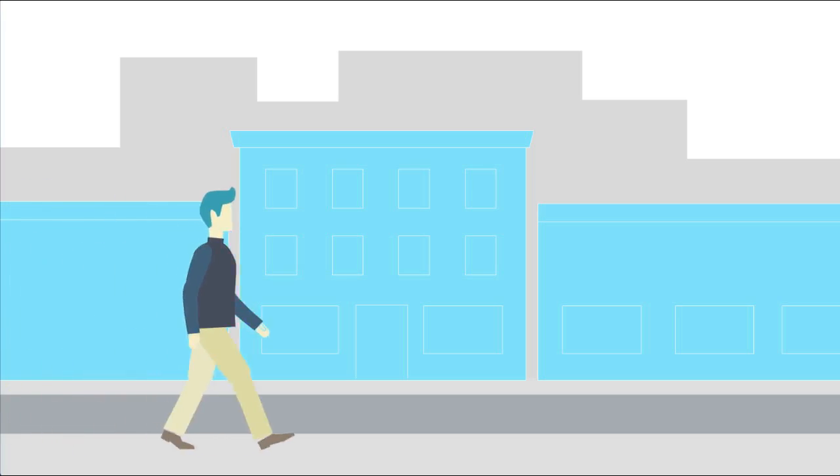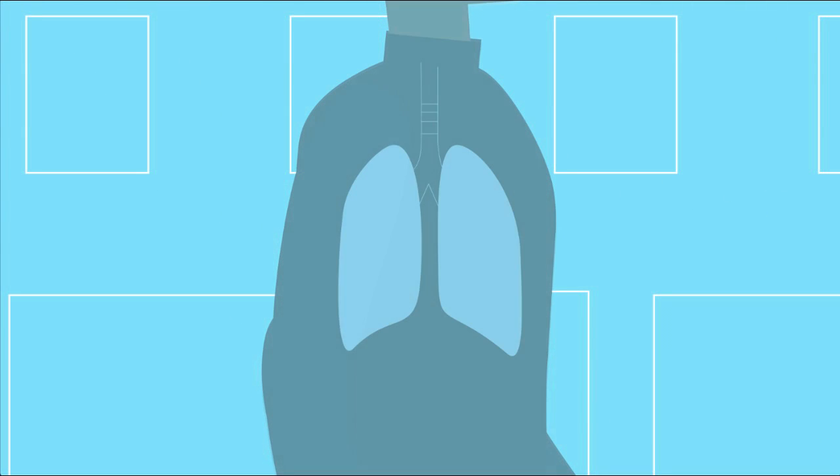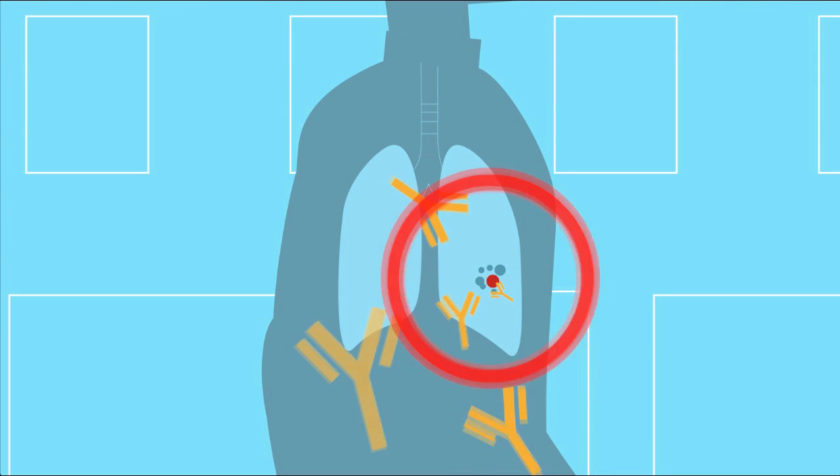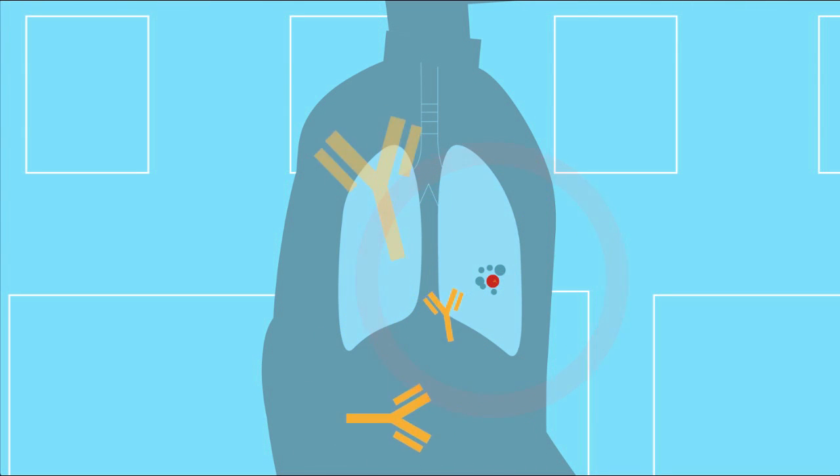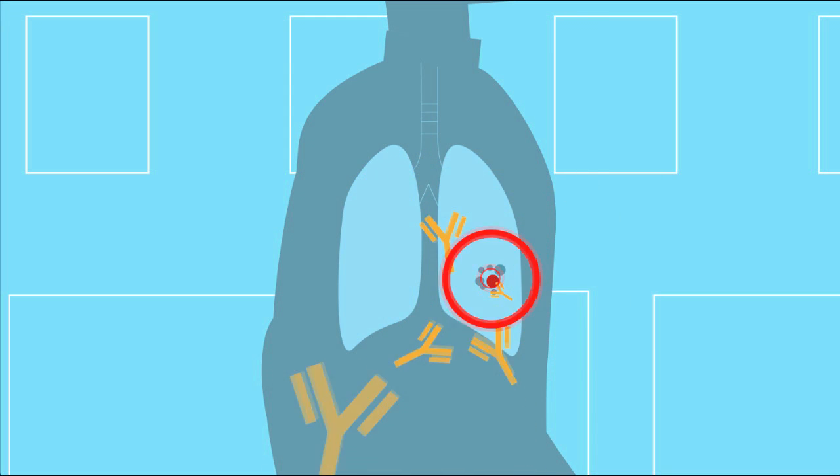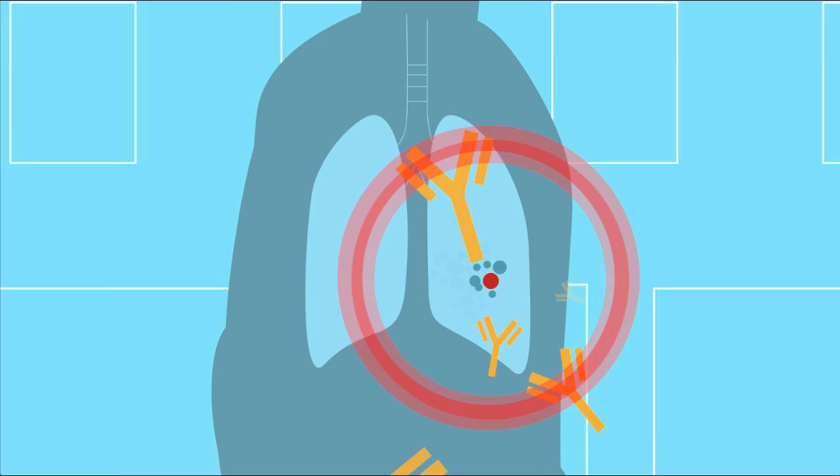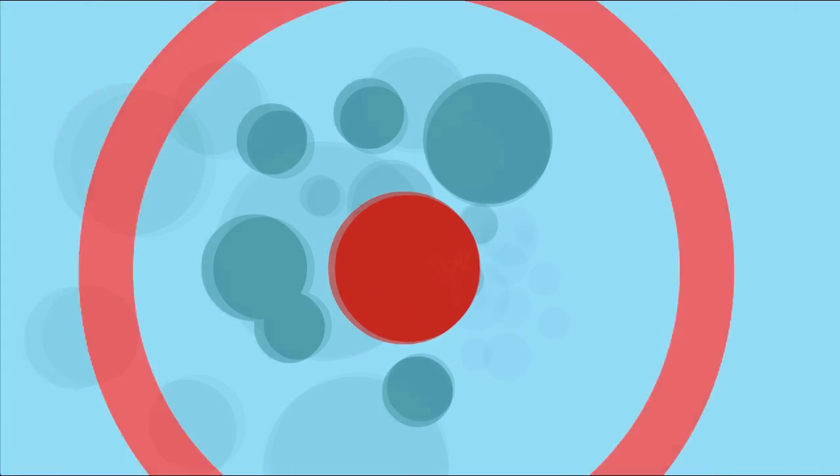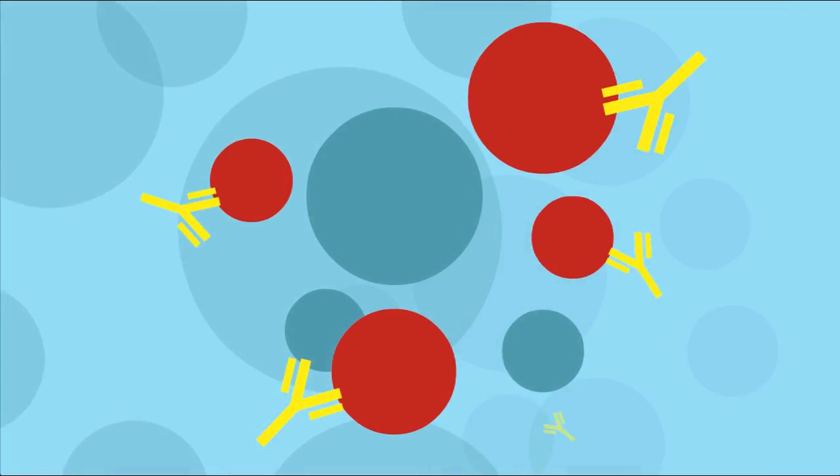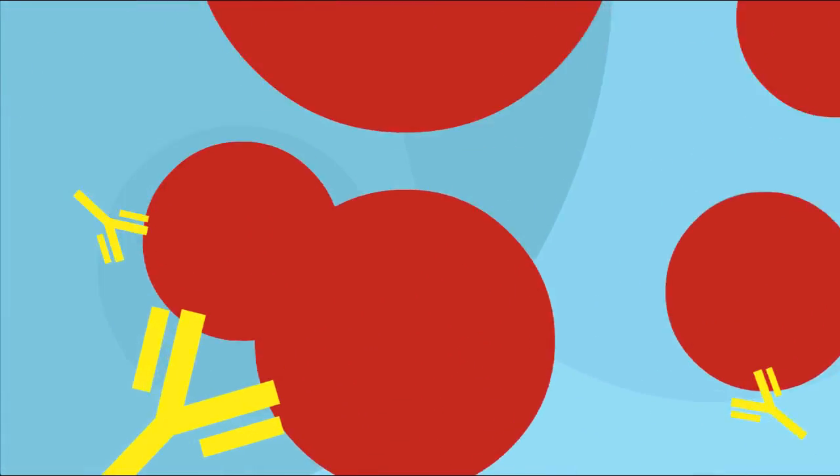Anti-nuclear antibodies are a group of autoantibodies that are produced when your immune system malfunctions and attacks its own tissues. In a healthy person, substances from your own body or self-antigens wouldn't normally provoke this type of immune response, but in a person with autoimmune disease, your immune system can't tell the difference between self and non-self.